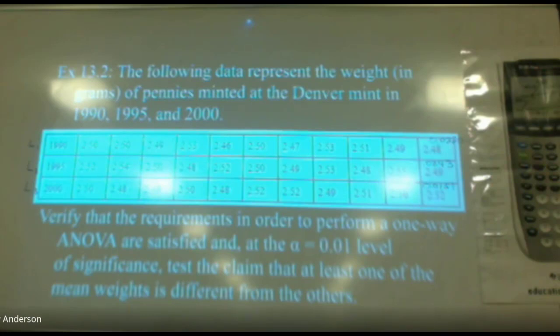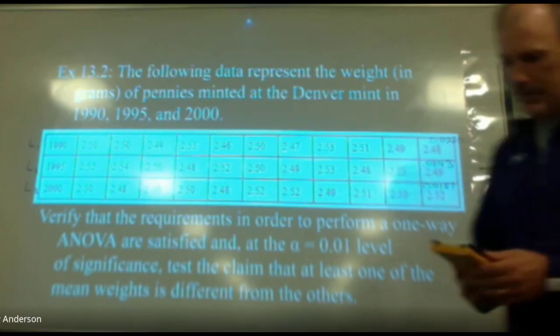Okay. So once we've got that, what are we going to do to actually do our test? We're going to go to STAT and over to TESTS, right? And then if we go up one, that gets us to the ANOVA. So we hit enter. And what do we have to put in after the parentheses? L1, L2, and L3. So second 1, comma, second 2, comma, second 3, parentheses. And notice what we get this time.